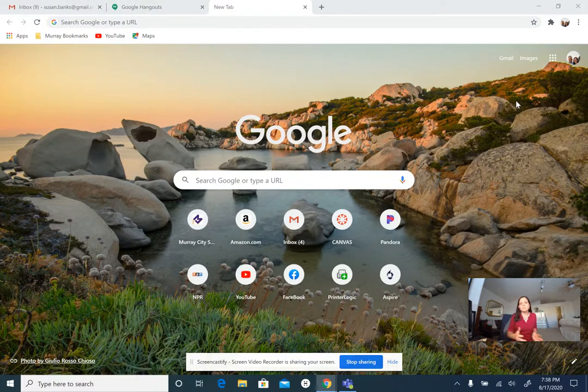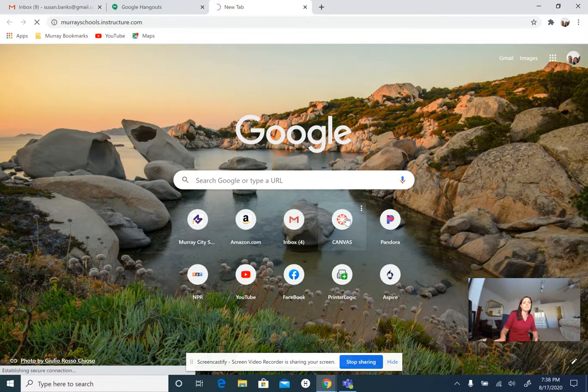If you weren't in school today, this is what I need you to do. The very first thing we're going to do is familiarize yourself with the Canvas page. If you haven't already loaded Canvas onto your desktop, I would add it to your desktop. I have it loaded to my desktop right here. This helps me save time. If not, you can go to Murray Schools and then go to their Canvas tab.